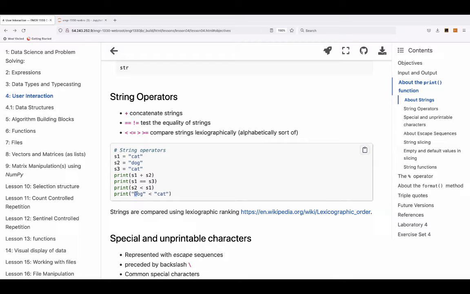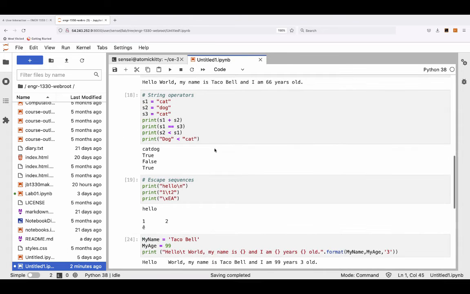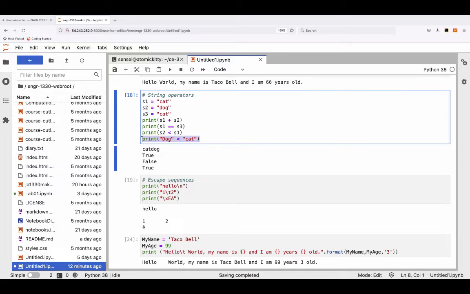But uppercase D is smaller than lowercase c, so it should return a true in this case. And sure enough, we got it right. Of course, I did cheat and look ahead. And I don't necessarily know the utility of doing those lexicographic tests. Actually, I do, but not in a class of this type.